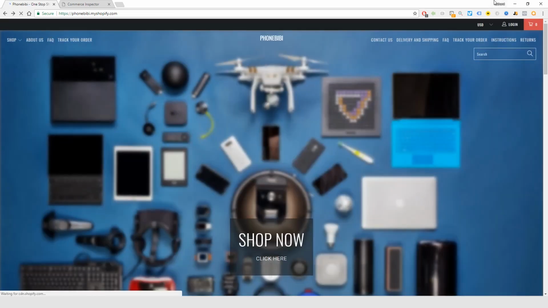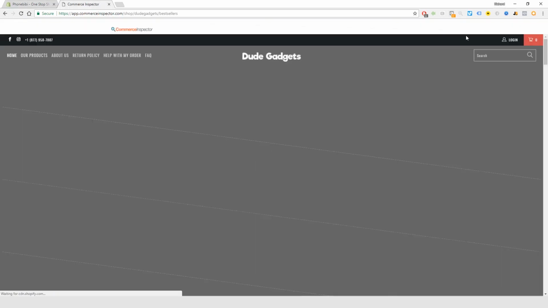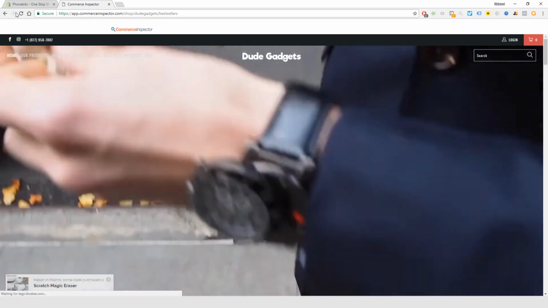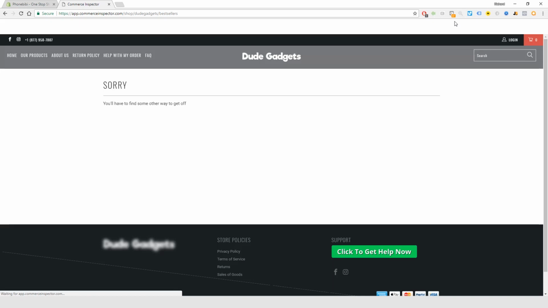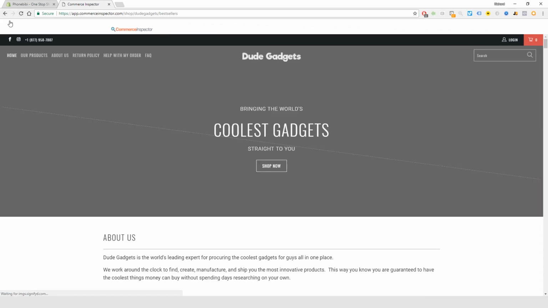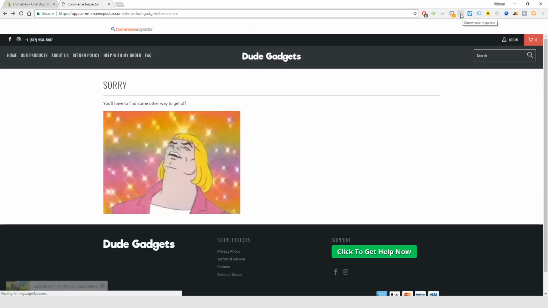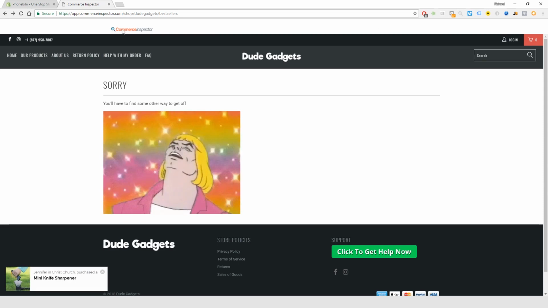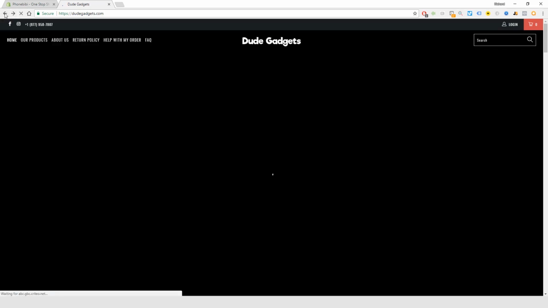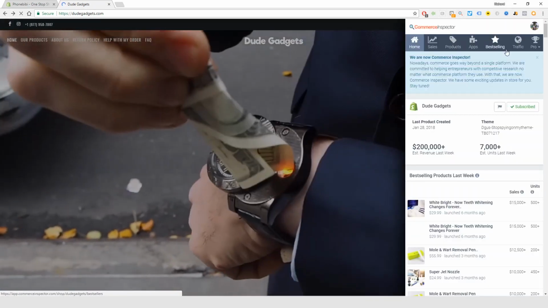So let's go ahead and click the back page. Let's go back. Yeah, these guys, man. Let's go ahead and click back on here. It's not popping up. Let's refresh the page. Oh, that's because, okay, let's click home. Sorry guys. You have to make sure, so this app can pop up, you can't be on the commerce inspector thing already. There you go. Now it's gonna pop up. So we've gone through all of these.